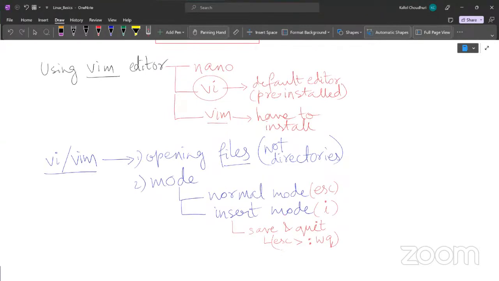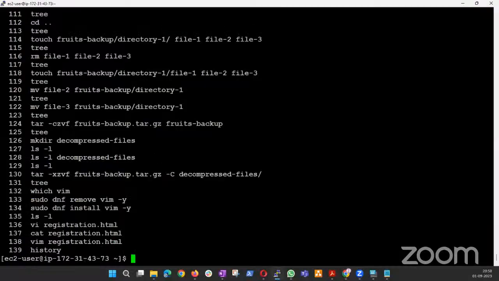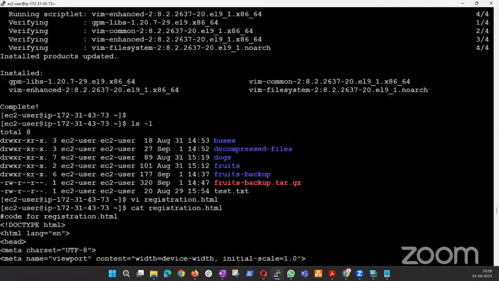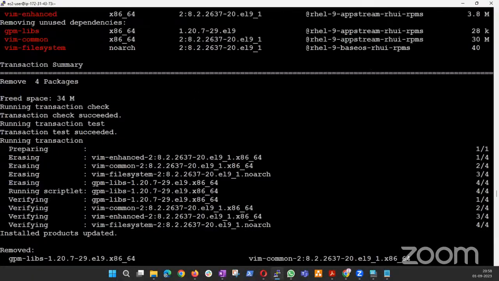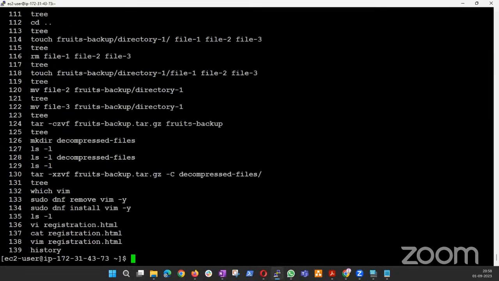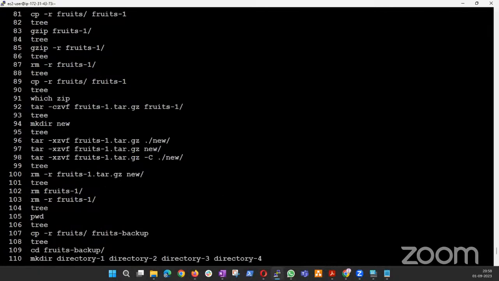Apart from that, compatibility. Linux supports a wide range of hardware and software. It makes it very easy to do day-to-day tasks. The only thing is, for beginners, the command line interface looks a little challenging. But later on, as you keep using it, you will realize that it is much more powerful.